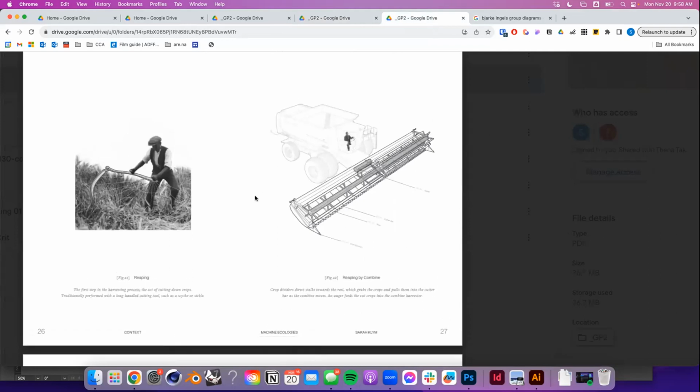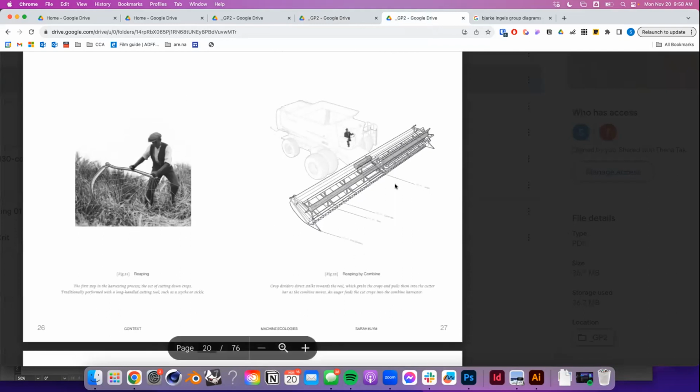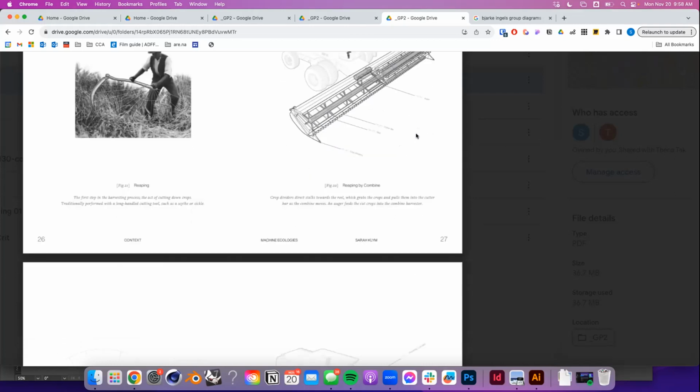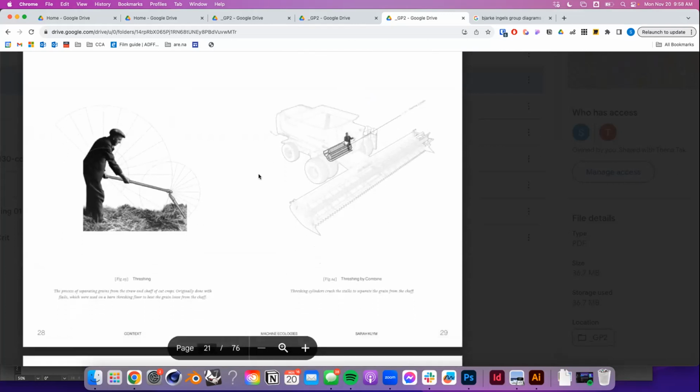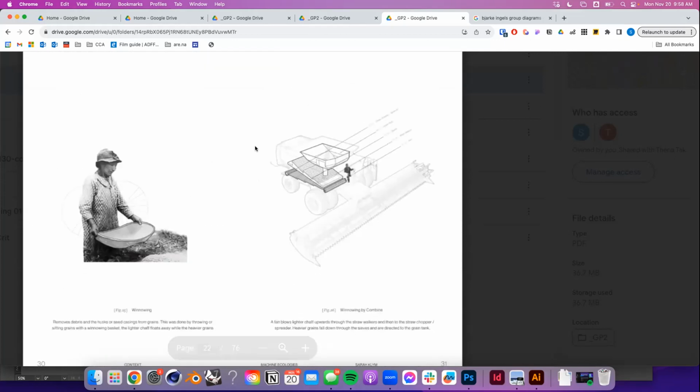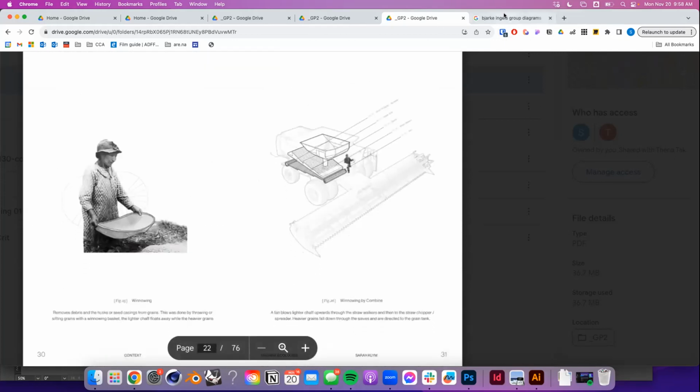So I have lots of machine style diagrams, but here's another example of mixing a consistent axonometric viewpoint. I had this axo view of a combine that I downloaded from the SketchUp warehouse, which was really great, mixed with these photographic studies of motion of a human arm. So comparing human motion to machinic motion, side-by-side comparison, was really helpful for me. And then using consistent viewpoints for that machine, and working with photographs for the human motion. Found that one really productive.